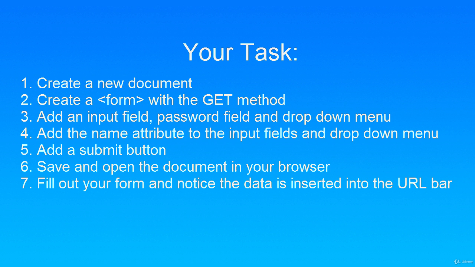If your information shows up in the URL bar properly, the way it showed up in this video, then you have successfully created a submittable form using a drop-down menu, a password input, and a text field, submitted by a submit button, and the information was sent to the URL bar. Once that's working for you, we will see you in the next video.